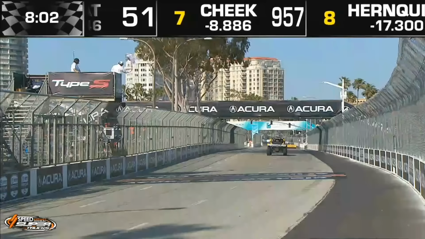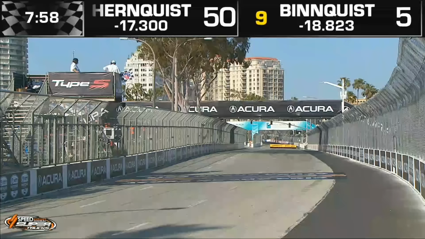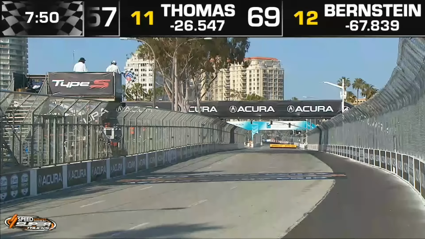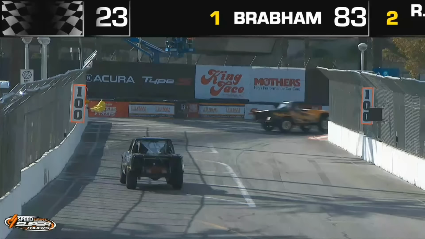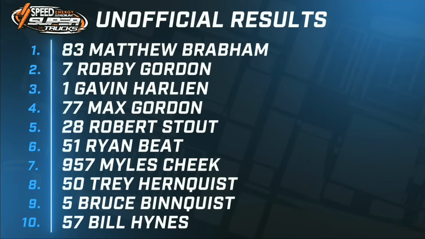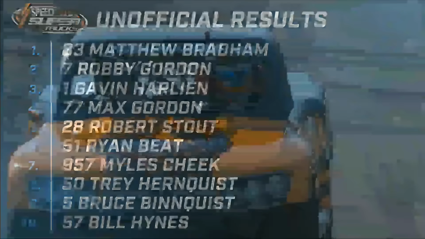Robby Gordon will take second. Chris Harlan with a nice move there to get around Stout inside of the top three. Keep in mind, Robby Gordon qualified first, picked up 3 points there. Harlan qualified second. He grabbed 2 points in qualifying, so they'll add that to their total here today. Then Mad Max in fourth, who qualified third. Robert Stout in fifth. Ryan Beat, Myles Cheek will be there in seventh. Trey Hernquist and Bruce Binnquist in eighth and ninth. Bill Hynes to round out your top ten. Then Josh Thomas and Dave Bernstein to round out the field.